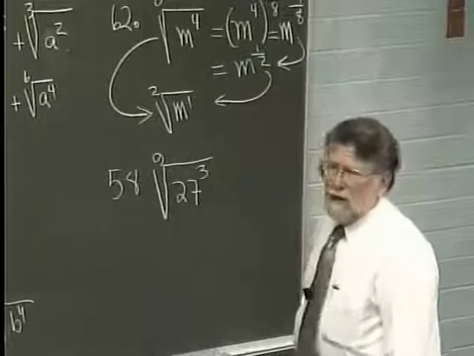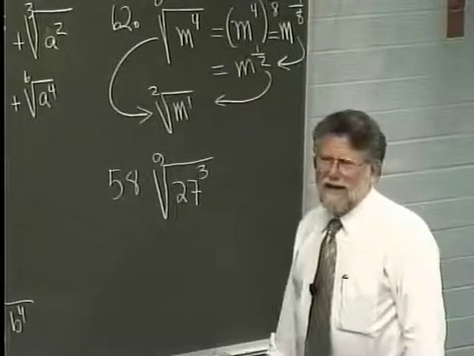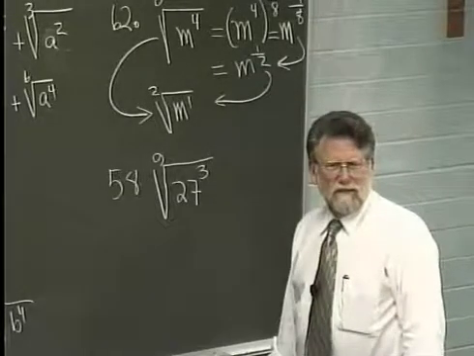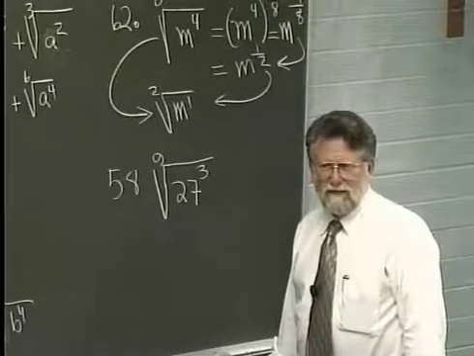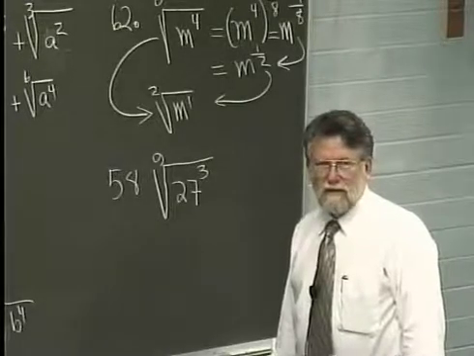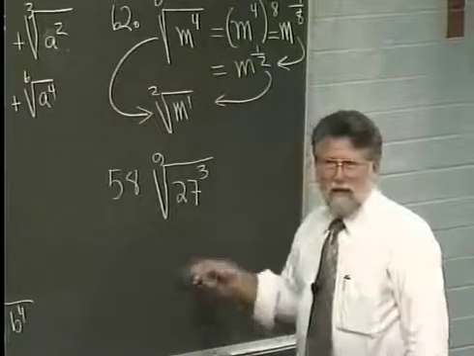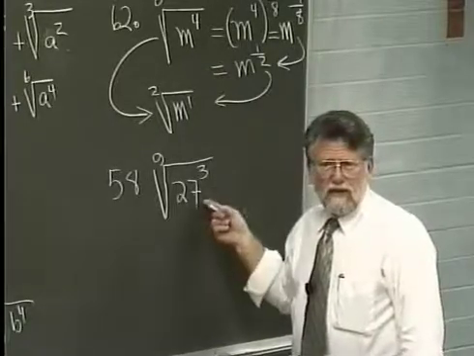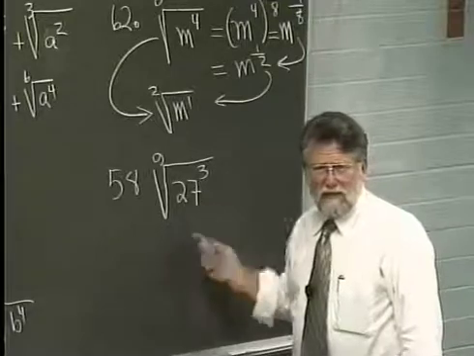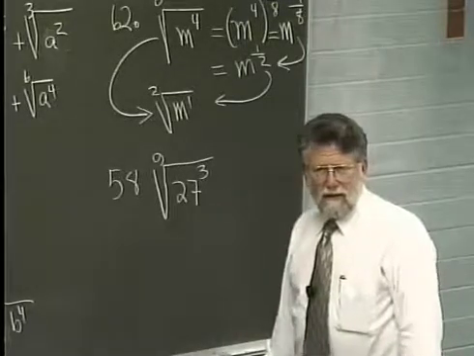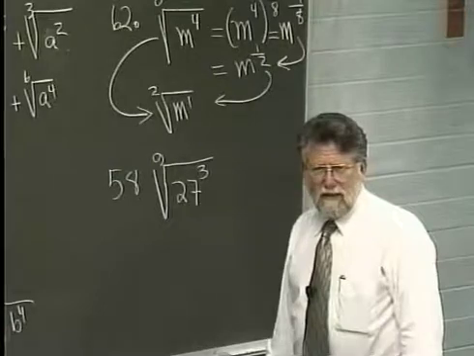Okay, back to the 58, same idea, number 58. We have the 9th root of 27 to the 3rd. Am I reading that right? Okay. Oh, I like that because I see something else. What's 27? 3 cubed. 3 to the 3rd. So I have 3 to the 3rd to the 3rd, which is 3 to the 9th. And 3 to the 9th to the 1/9 is 3. Did you get that?